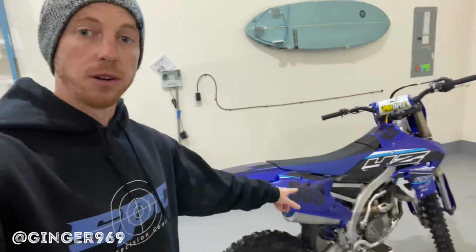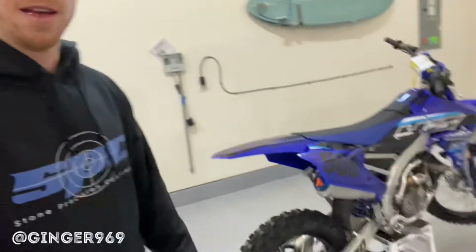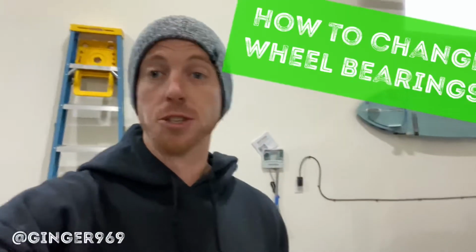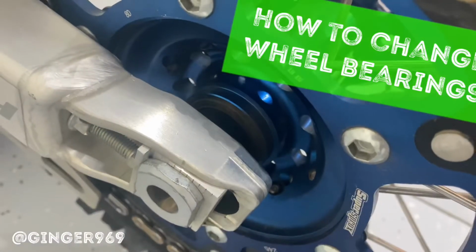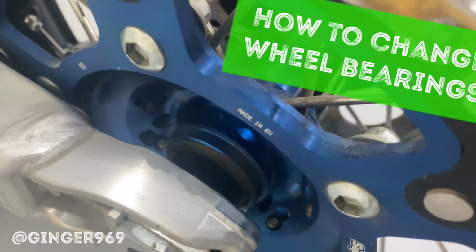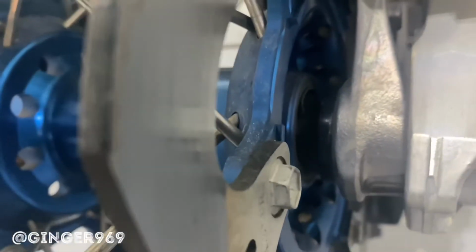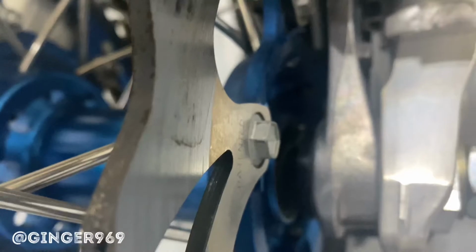Alright, today we are going to catch up on the YZF. It's been sitting for way too long. Haven't taken it out. I thought about going riding today and then I forgot I have to replace a rear wheel bearing. So I'm going to show you guys how to do that and we'll see what's wrong with this thing. You'll see on this side it looks like it's okay, but on this side it's all blown out and pressed in, so creating some issues for us.